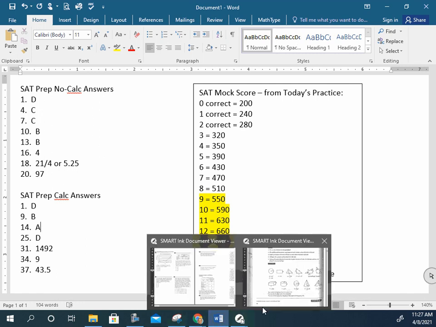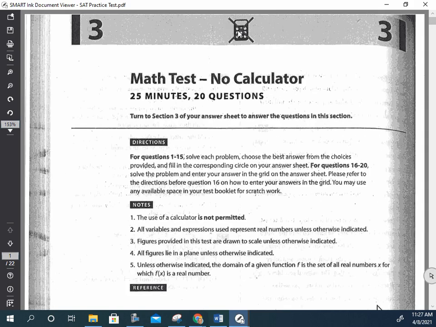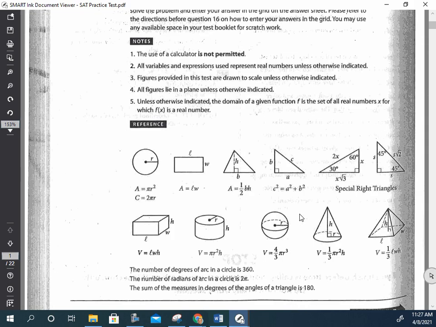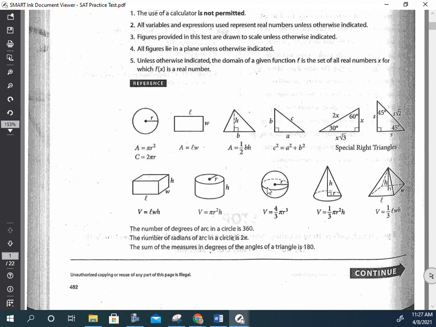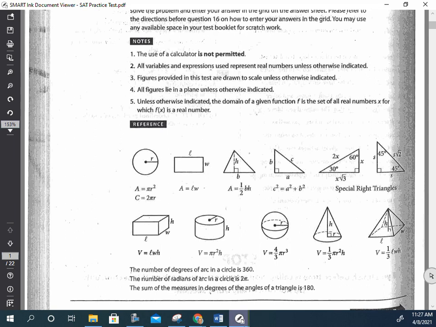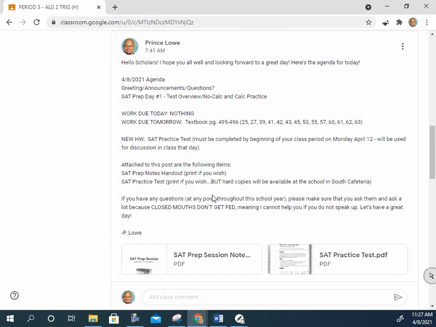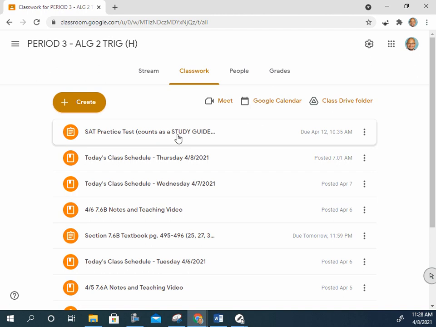Remember, the homework assignment that is due on Monday, you are to complete the entire SAT practice test that is uploaded there. That is not optional. So when you finish it, you will upload the answers to a Google Doc that I will send the link out for this afternoon. It will be attached to Google Classroom for you to upload your answers there. That way it can grade it, tell you what grade you got, and we can use that to guide our explanations on Monday.